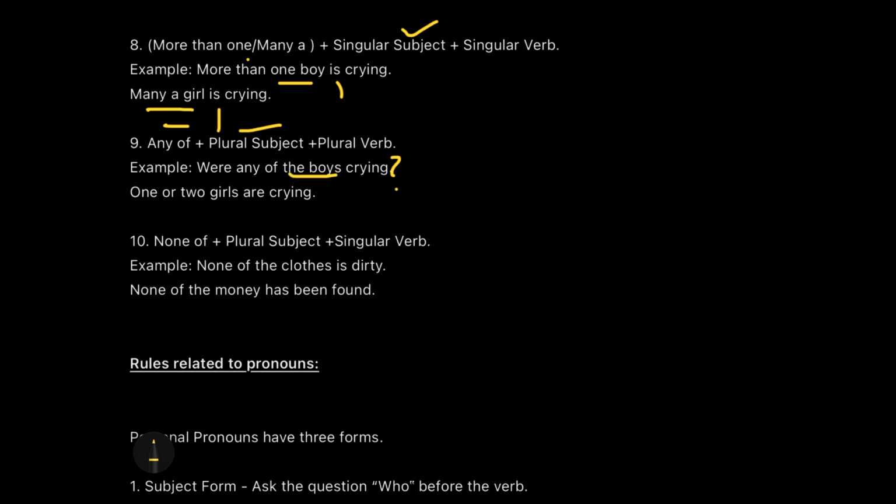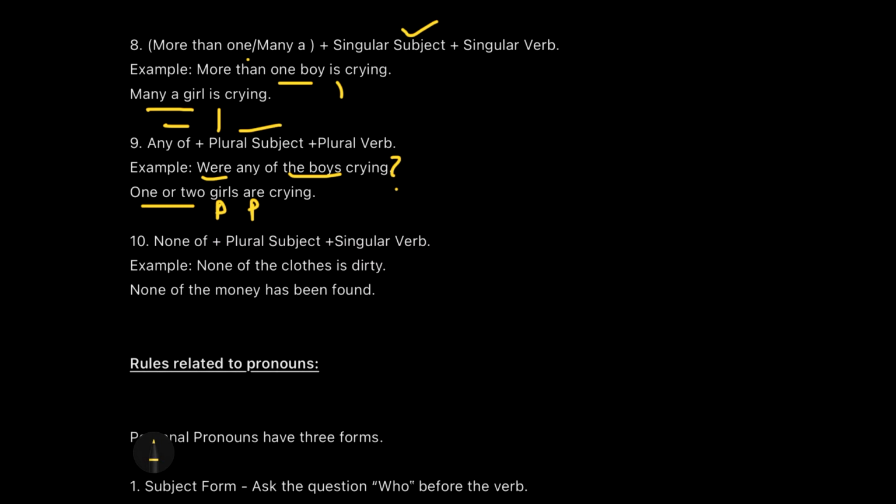and boys are plural and were will also be plural. Similarly, one or the two girls. So here we remember one or the two. We have learned about it earlier also. But just because it's one doesn't mean that the singular verb will be used. We will be going with the plural subject close to it. So plural verb over here as well.